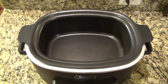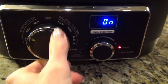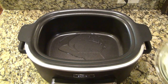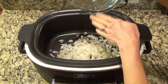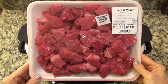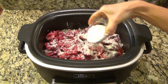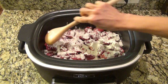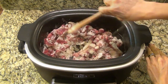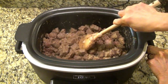The first part of this recipe you'll do in a large skillet on the stovetop, but my crock pot happens to have a stovetop function so I'm doing everything right in here. To begin, add two tablespoons of oil to your skillet along with one diced onion. Sauté that for a few minutes to let the onion soften. Next, add in your beef stew meat — I'm using about two and a half pounds — along with one-fourth cup of all-purpose flour, sprinkled evenly over the top. Stir to get everything coated in the flour and cook on medium to medium-high heat. You're not trying to cook it through, just brown the meat on the outside.